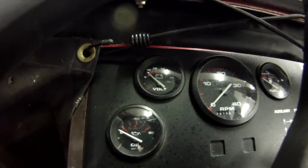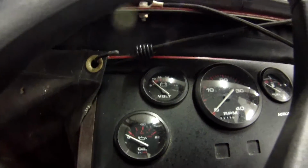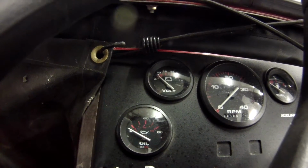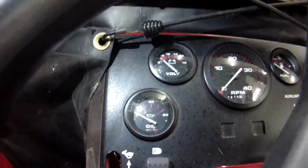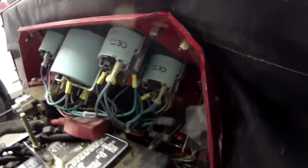Alright guys, today I'm going to be installing my oil pressure gauge on a 430 Steiner with the Kohler 27 horse. Hopefully you guys can see that. I don't know how much light's in here. Anyway, I've had the gauge in here for a while. I just never got the sending unit hooked up. So I figured since I'm going to do it, I'll go ahead and show you.